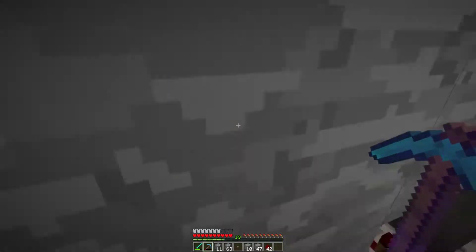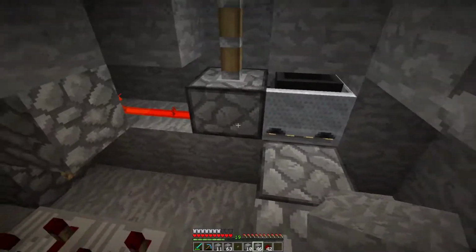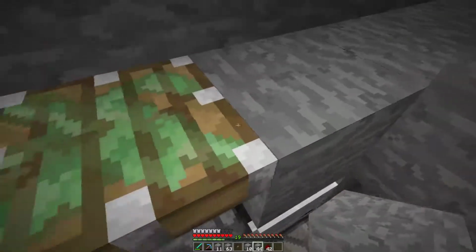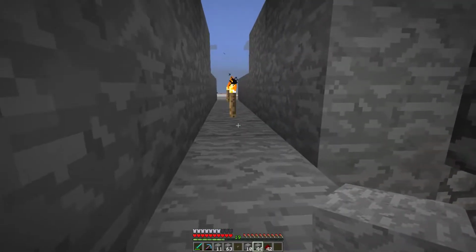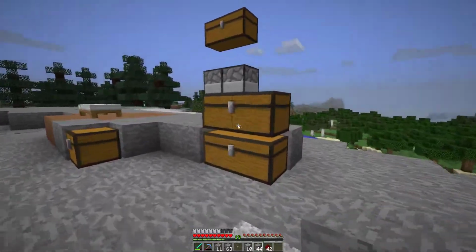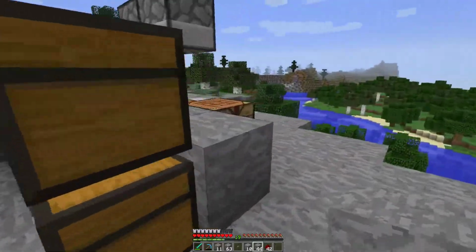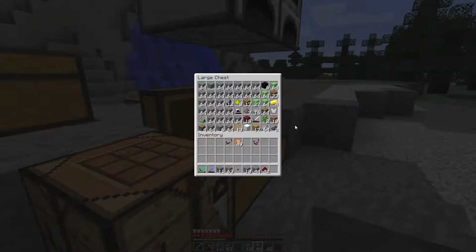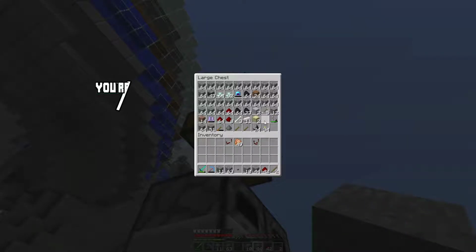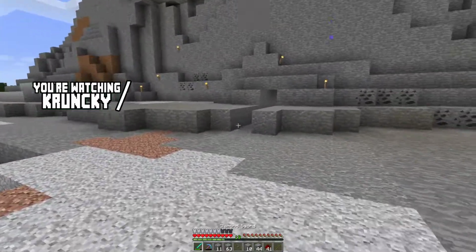Let's see, can I get out like this? That was a mistake. Let me figure out how to get out of here. Yeah, we used our own system to get us out. And I should have something over here. I thought I had enough, but I guess I didn't. I think I have, yes, I do. So we can make ourselves a redstone torch and then run back over here.